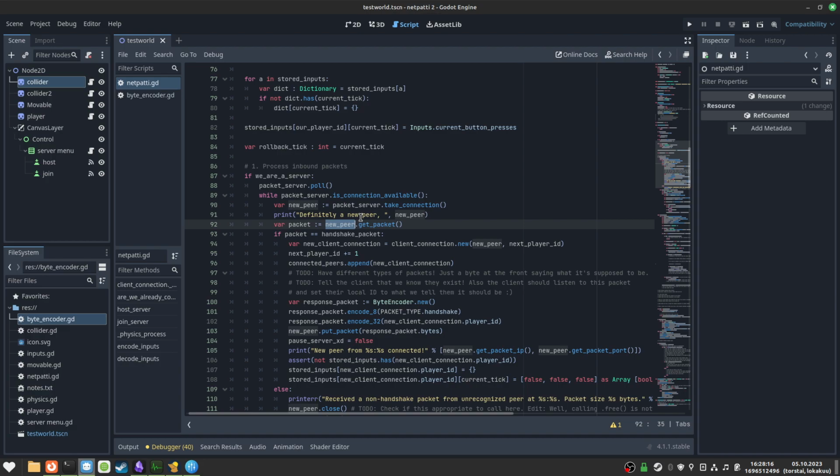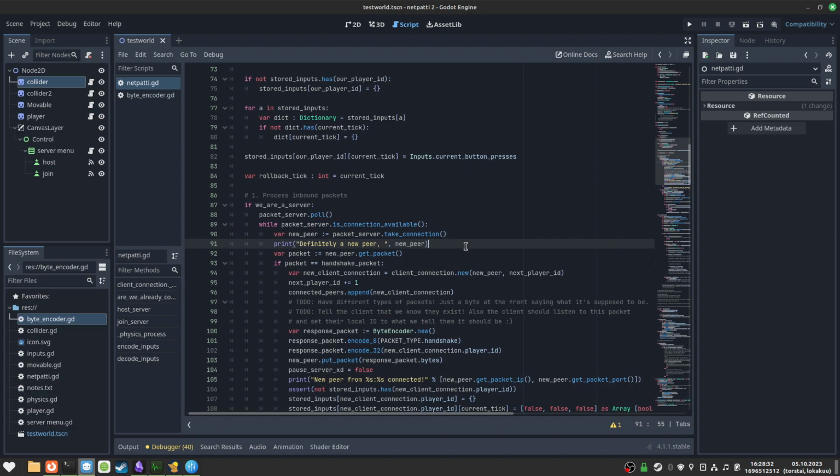And then the question is for the server. How does the server know the client is up to speed? Well, the client should keep retrying. Like, that's in the spec. And the spec being just the code that I'm writing. The client should keep retrying. And the server knows as soon as the client starts sending inputs, I guess.